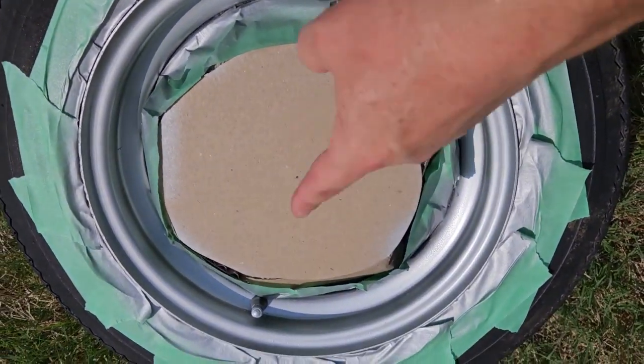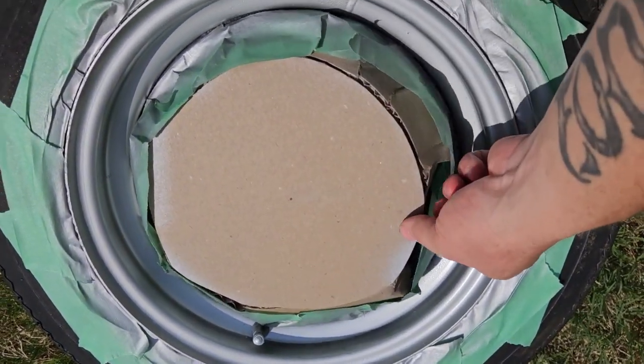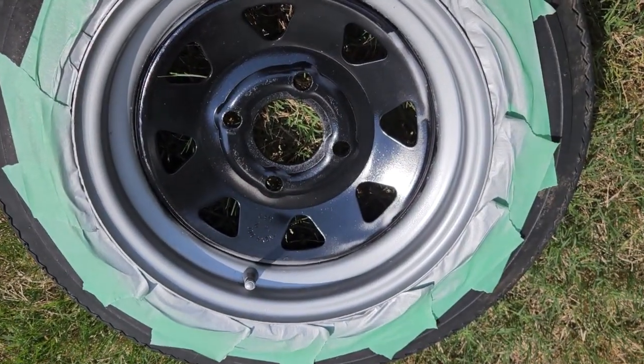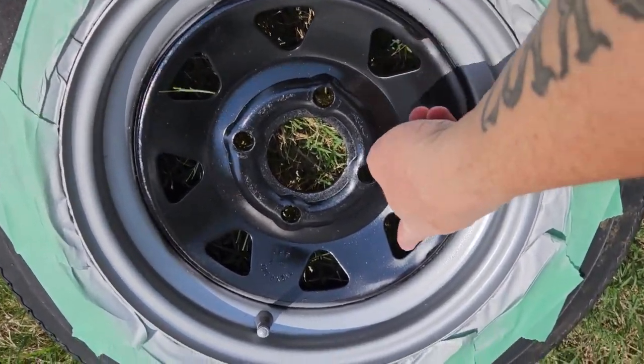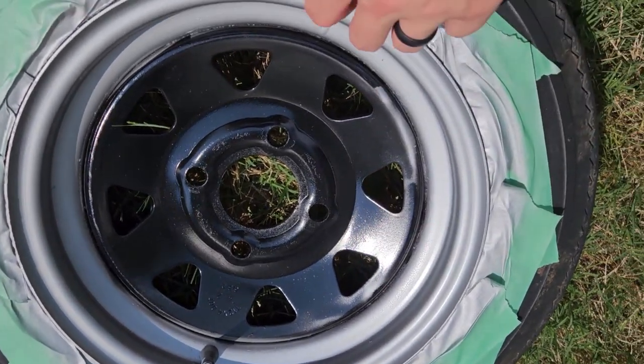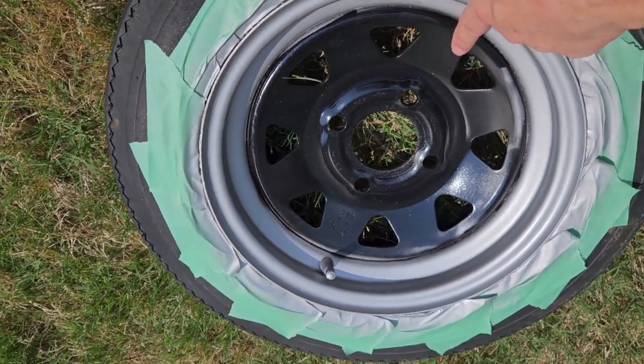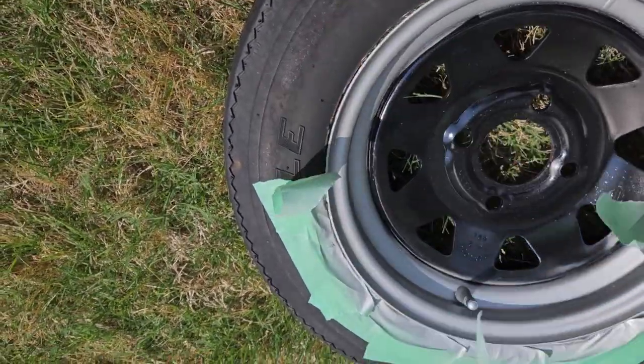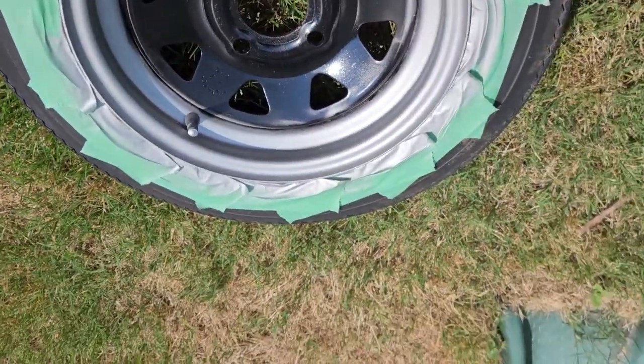I tried to make a thing. Let's reveal this. I don't think it's going to turn out as good as I thought. Not bad, not bad. There's a little bit of overspray there, but I think I can fix that, touch it up. So I would probably do a gloss black, but then I did the tape job here. Let's go this way.